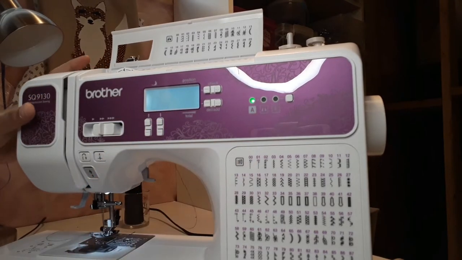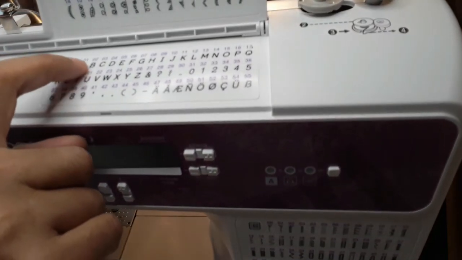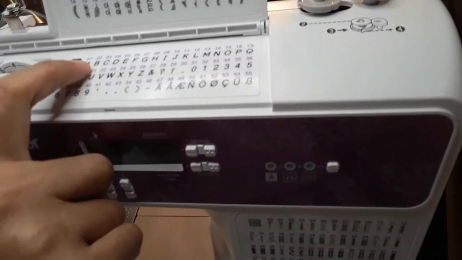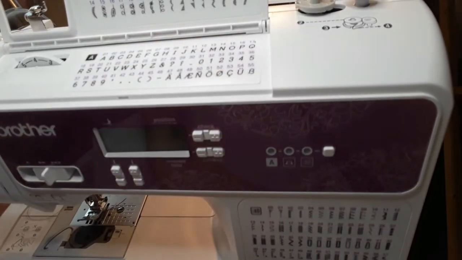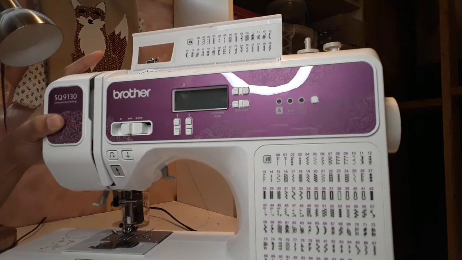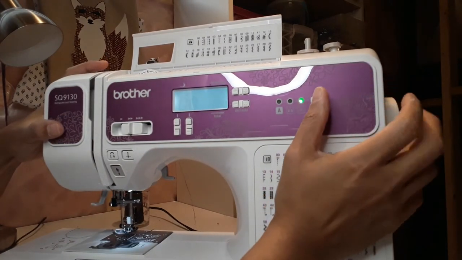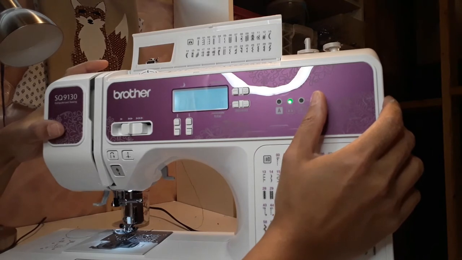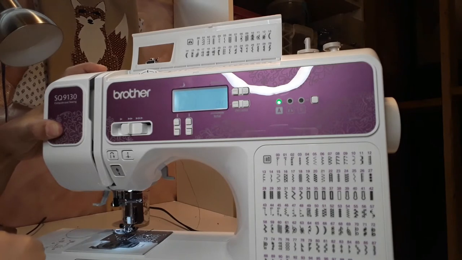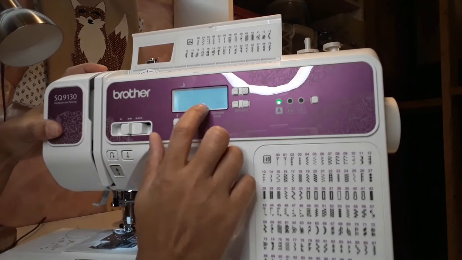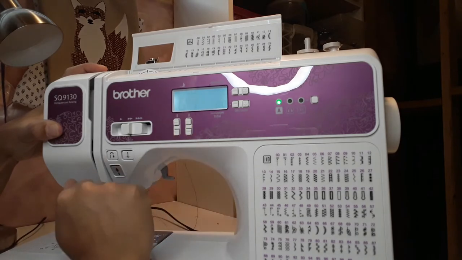Now you can see on the screen it's waiting for me to enter some digits. For each letter, there's a corresponding number above it. Like for A it's zero one, for B zero two, and so forth. In order for me to start the letter stitches, I need to select my letters and then enter the letters that I'll be using.